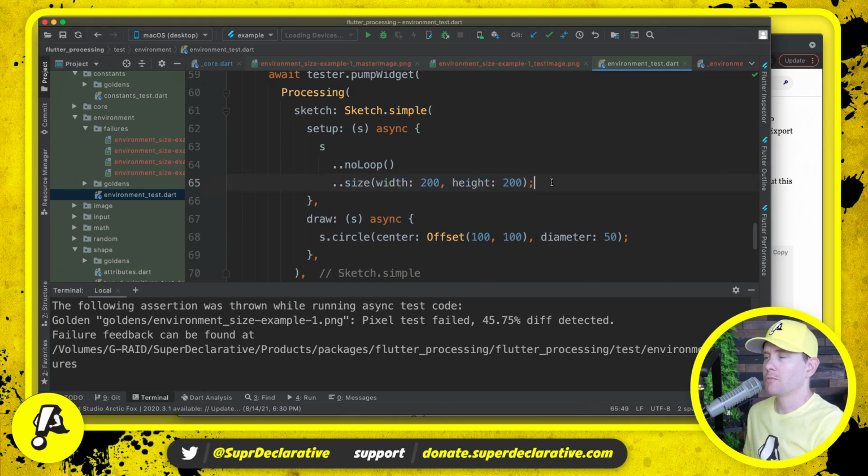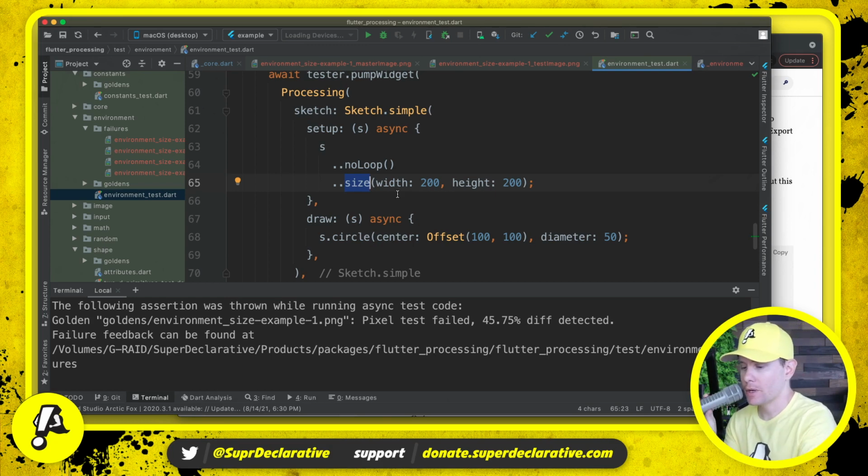So we call 200 by 200, and because we expect that when we call size, it paints the background, right? I think the reason that we were doing that is because there is supposed to be a default background color.